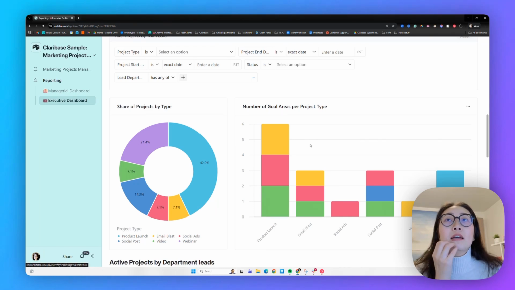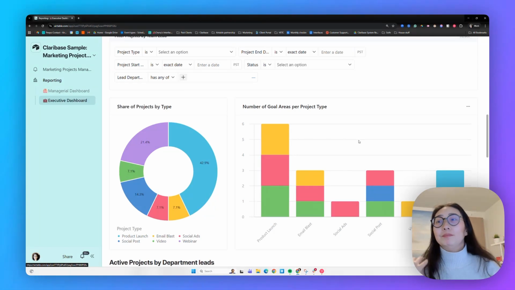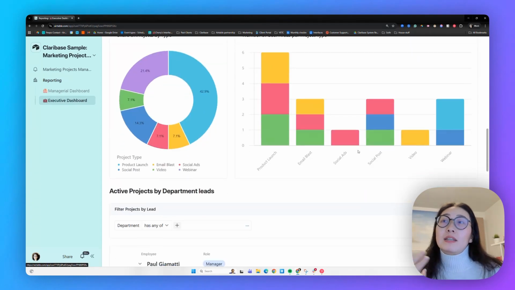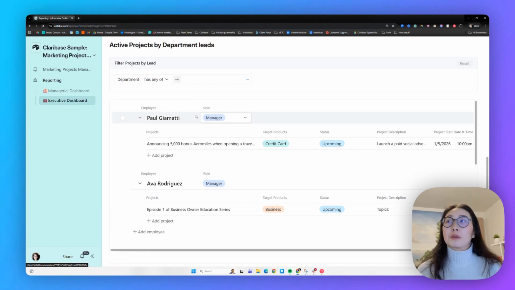And this is something that's really helped some of our marketing and communications teams say no to the requests that are coming in, because it doesn't fall within a goal area. And it could be a really great suggestion from an important person, but it just gives the team a little bit more concrete backing when they say no to something, or no, we don't have capacity because look at how many things we're doing. And it just really creates that single source of truth for the entire team so that we can be rowing the same boat.